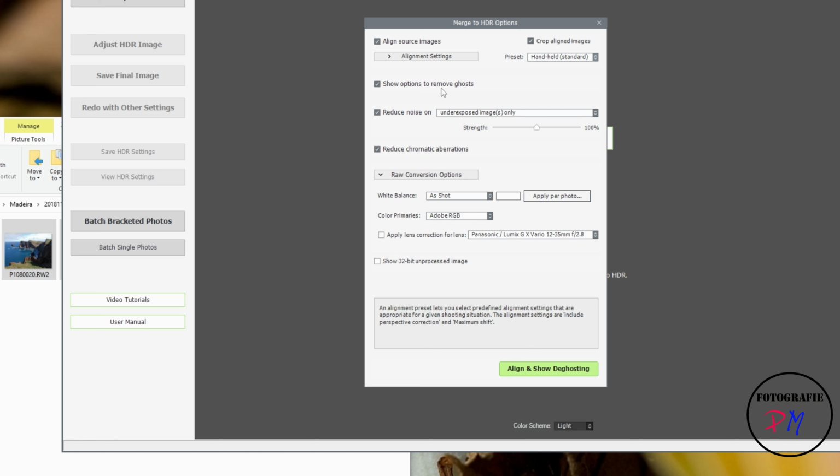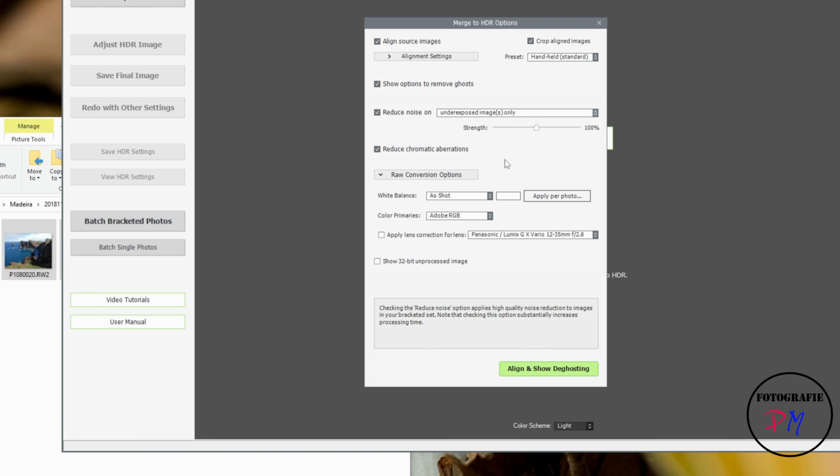Then next thing is the option for deghosting, which will be done later. And you can use noise reduction. In this case, you have the choice of underexposed images only, the under and normal exposed, and all images.